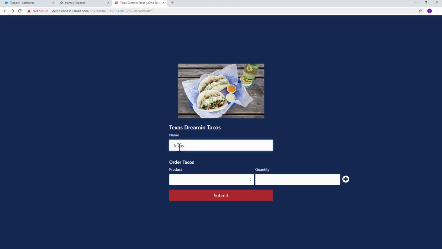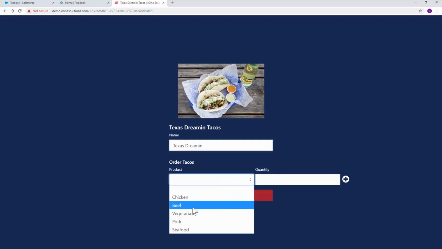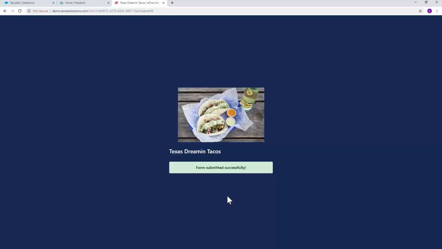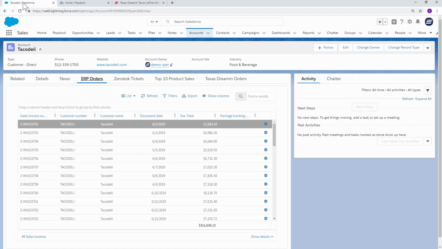So, back by popular demand, we decided to do a quick recording of the Demo Jam presentation that you all saw. So, you'll see Popdock in action in real time here with Salesforce. And here we're entering the Taco Deli orders that you all placed in real time when we were on stage. So, we're going to order 10 beef tacos. And remember that number. You'll see that data coming back into Salesforce, a little bit later, generated by Popdock.